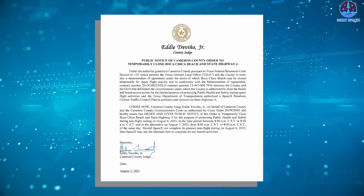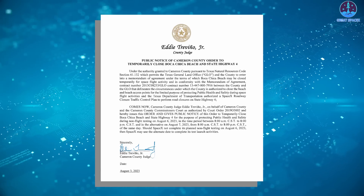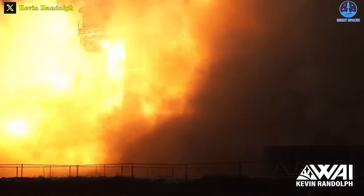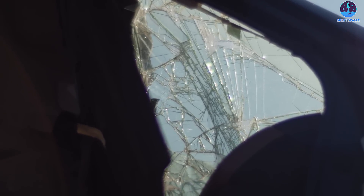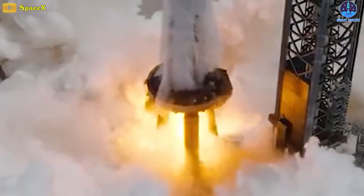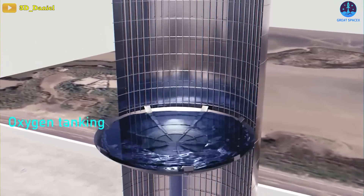As a safety measure, Boca Chica County released a notification to residents of the Boca Chica Village area to remain outside of their homes during this massive test. Since this was a full-spectrum static fire test using all 33 engines, such an impact can shatter window glass. The test only lasted about 13 seconds, with the Raptors only firing for about 2.7 seconds. Booster 9 was loaded with liquid oxygen and methane as propellant, which is needed to fire the booster's engines.